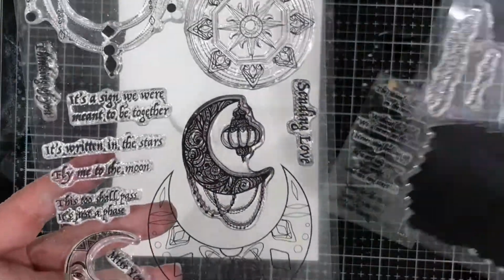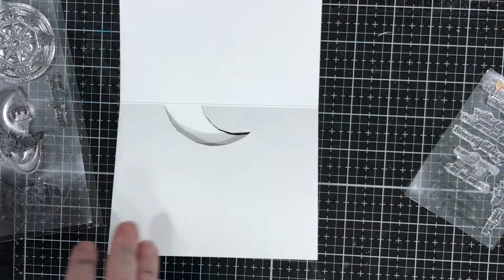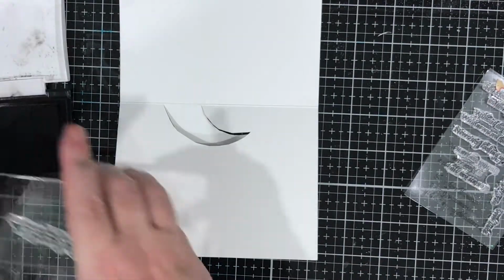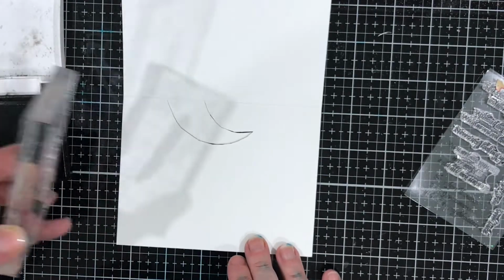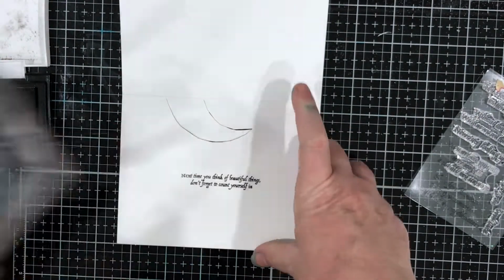Now I also want to do some stamped sentiments on the inside of the card, and again I'm just looking through these for one that would be appropriate. Now these stamped sentiments are quite small actually, and I think they're actually perfect for the insides of cards, so don't dismiss them, and don't forget to embellish the inside of your cards as well.